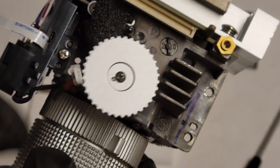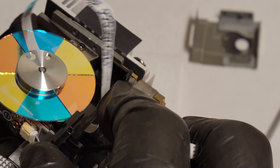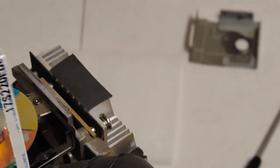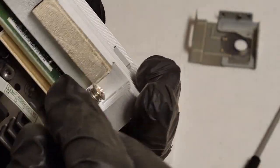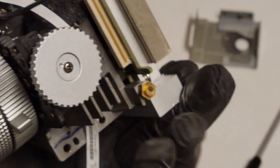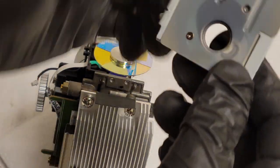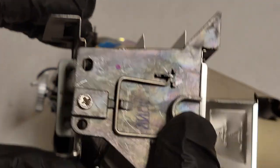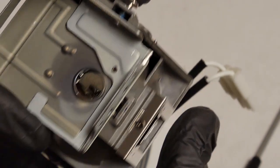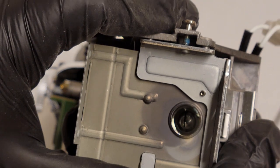So that's screwed in. Now I can redress the wire through that little notch on the side, and then through there. I'm just gonna dress that color wheel wire over there so we can finish by putting this piece back on. This is where the lamp assembly connects, like that. You can see your lamp shines through there. That's where the light comes in.